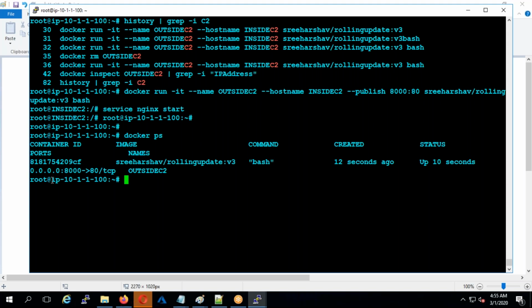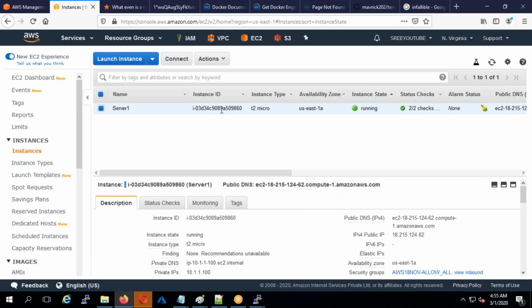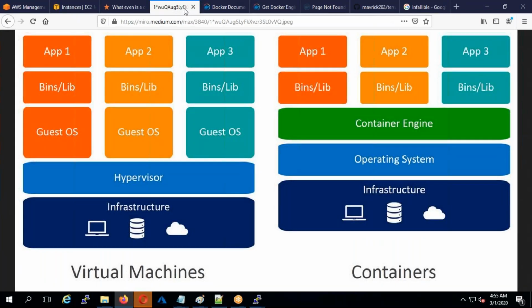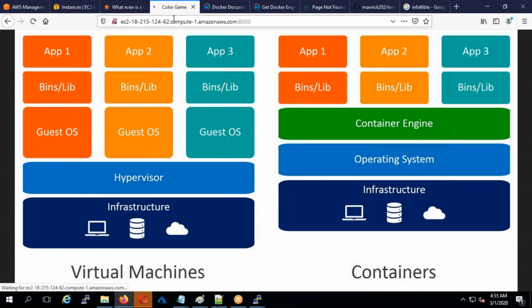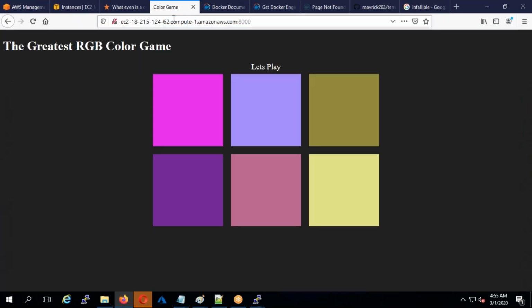It is saying the whole world, that means 0.0.0.0, can connect to 8000 and it will go to 80. Which IP address? It is the IP address of your host. Why do we call it the host? Docker containers are guests running on a host, which is this one. If I copy this, paste it here, and access 8000, you'll get something like this.